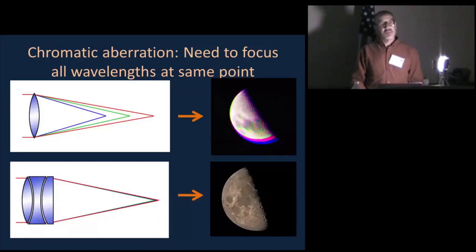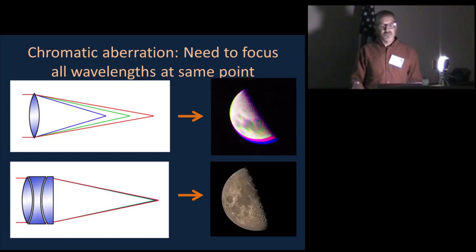So talking a bit more about refractors, there's some challenges with them. One of those is that lenses refract different wavelengths of light different amounts. And that's one of the challenges with the telescope, is that you need to get all of those different wavelengths to line up. Otherwise, your image looks blurry with the different colors at different positions like you see there.